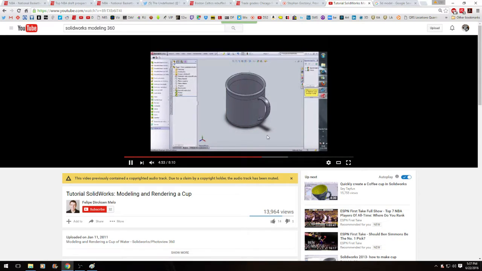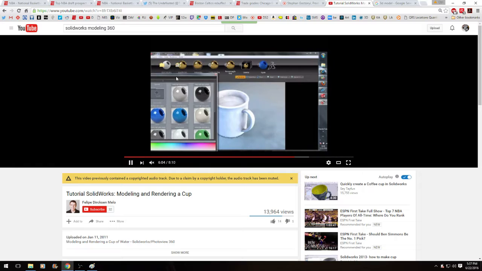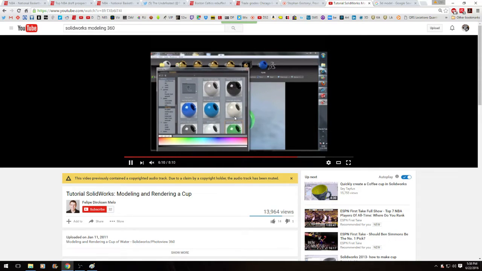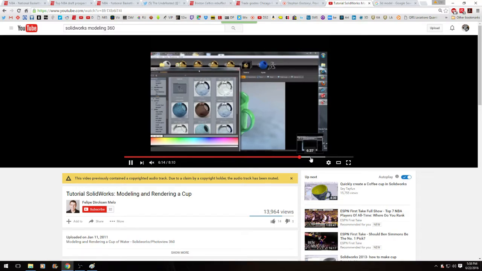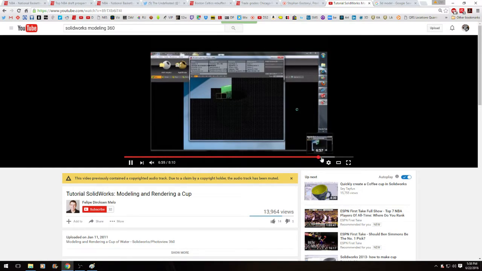Now the handle was created, you can move it around. Here's what the rendering looks like. You can move this cup around, drag and drop, place different colors and materials on here. 3D modeling is much harder than graphic design.